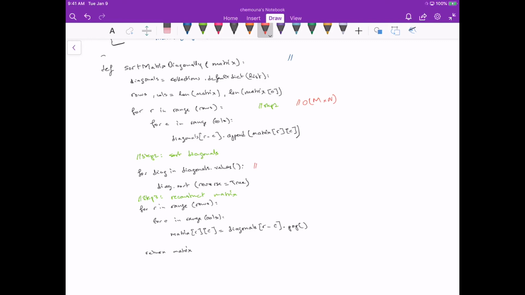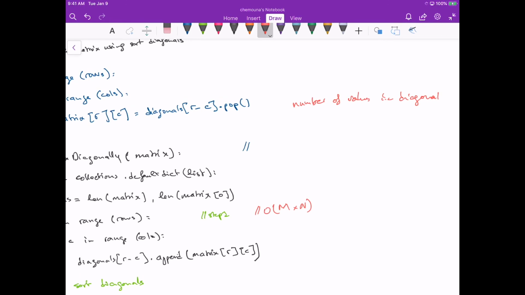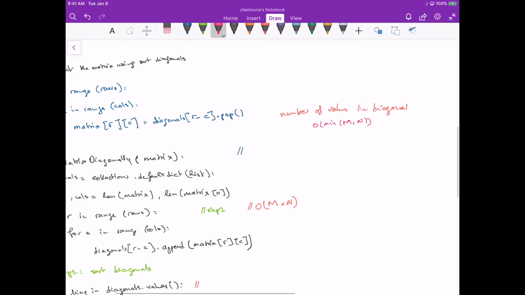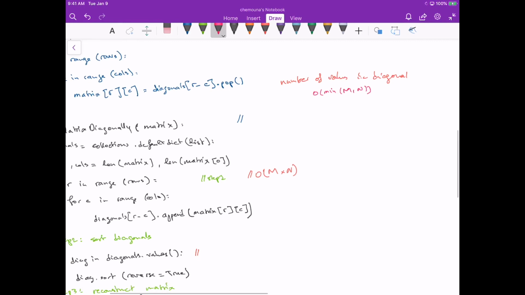But N is the length of the diagonals here, and so diagonals are at most, the number of values in a diagonal, that's at most going to be O of the minimum of the number of rows and the number of columns, right? Because if we have a lot of rows, the number of values in the diagonal would be at most the minimum, right?